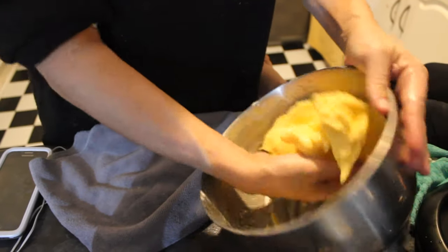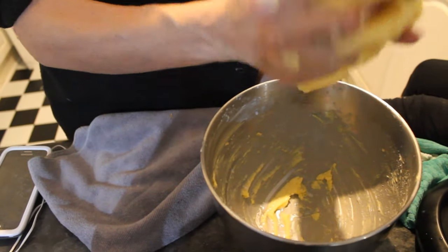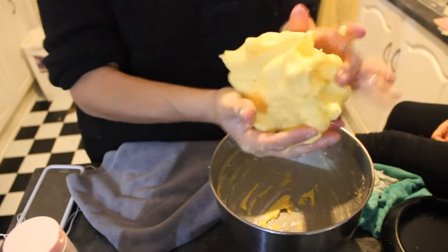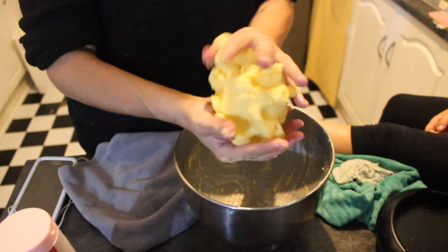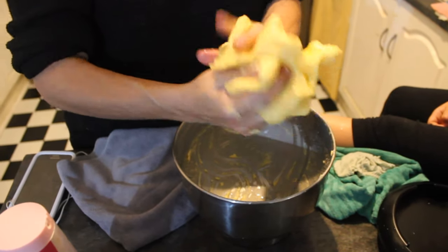You could have stopped at this stage and just squeezed it out with cheesecloth again to get out any excess water, if you wanted an unsalted butter. But generally, the more salt you put in to taste, obviously you don't want it too salty, that's just going to help bring your moisture out.